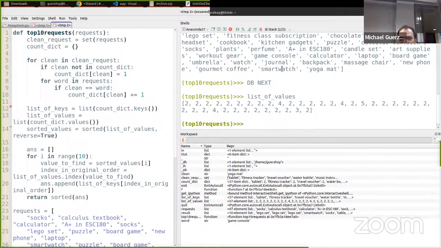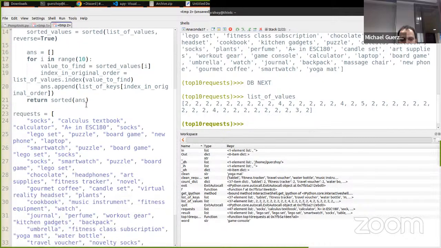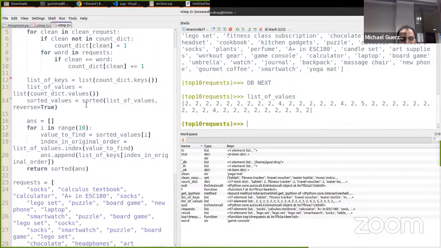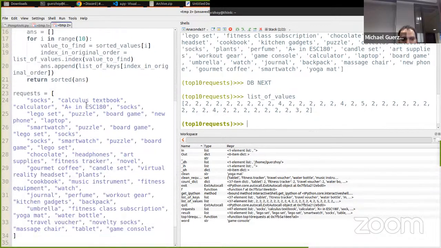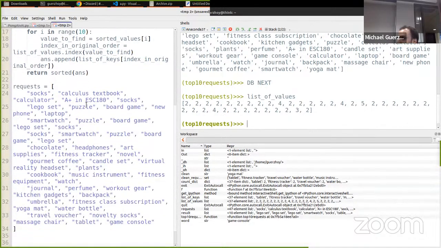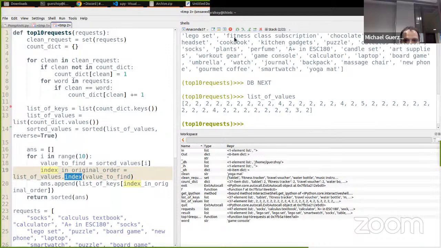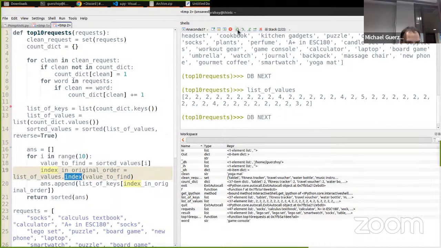Oh, so it's following the input. The input doesn't satisfy the requirement. Yeah, that would be one issue. Your index thing would always look up the first one. So if in the input there are no ties, then this code will work. I don't know, but that might be possible.